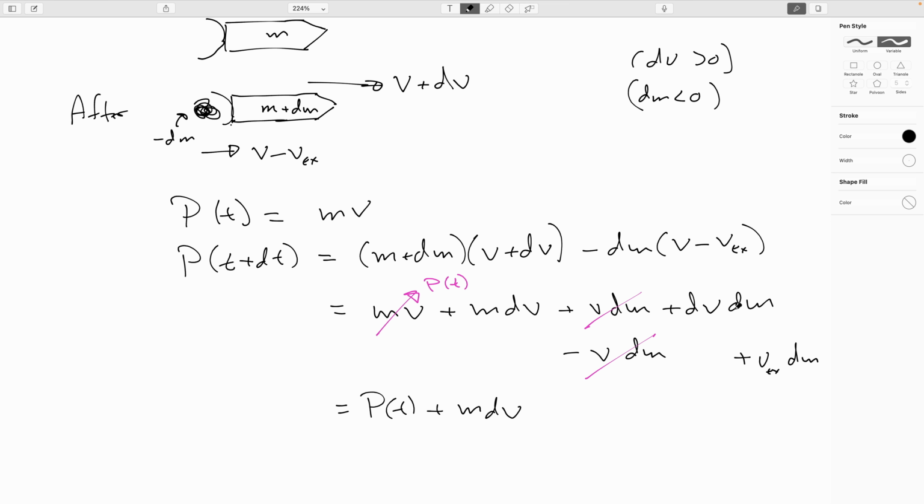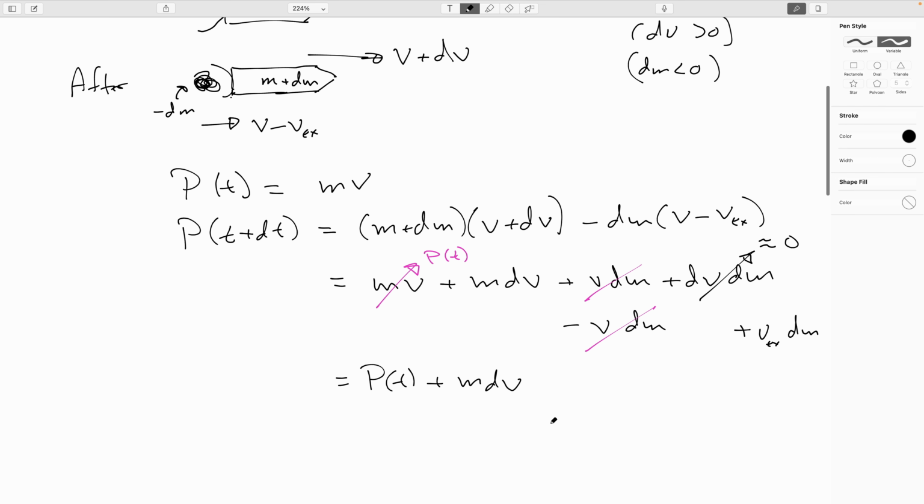And then with this term dv times dm, the idea is that these are both differentials. And so they're both vanishingly small. dm is a vanishingly small thing, and so is this. And as dt approaches 0, this goes to 0 faster than dv does or dm does, quadratically. So what this means is that since it's a double differential, we can drop that out. All right. So what we get is that, and then we're still left with a piece plus v exhaust dm.